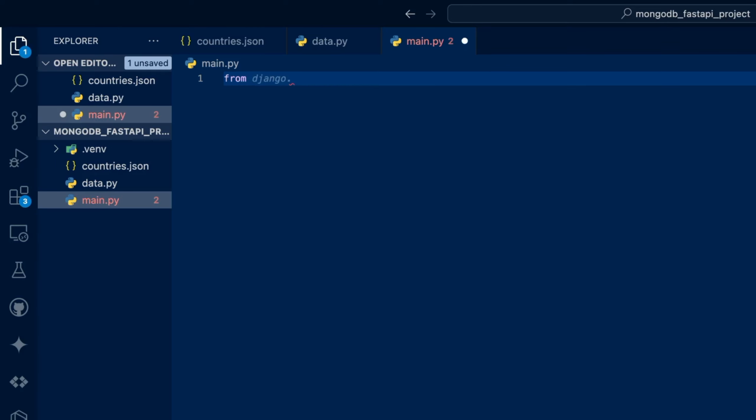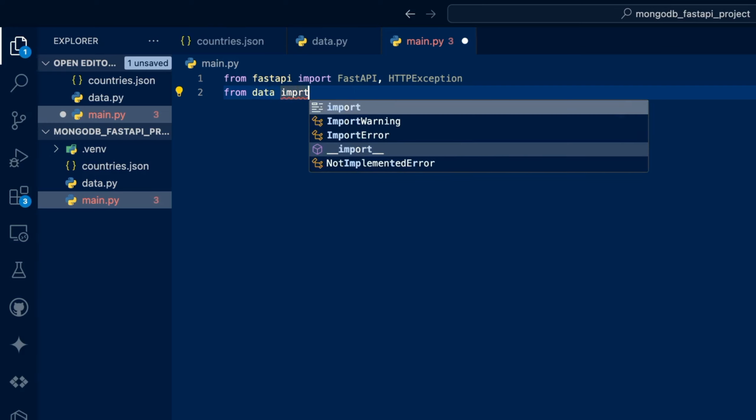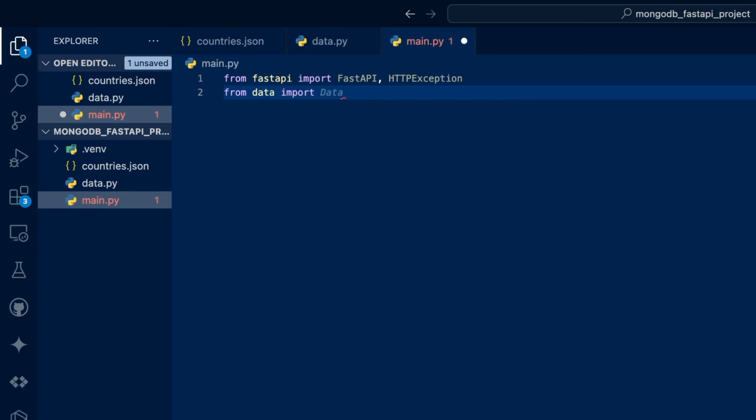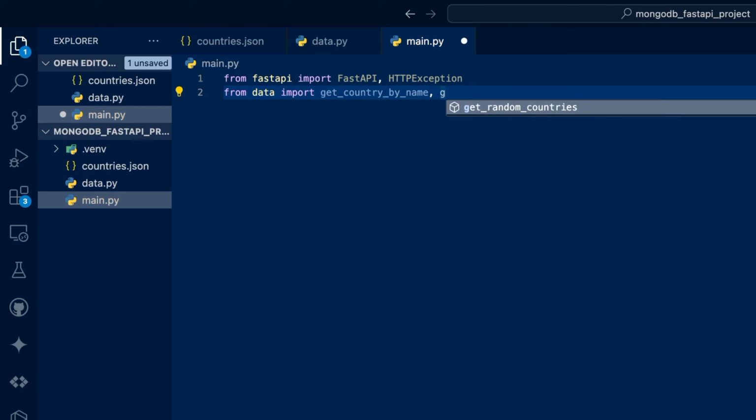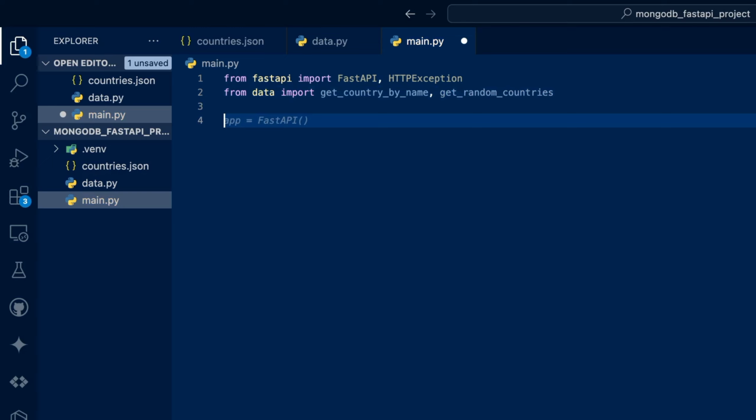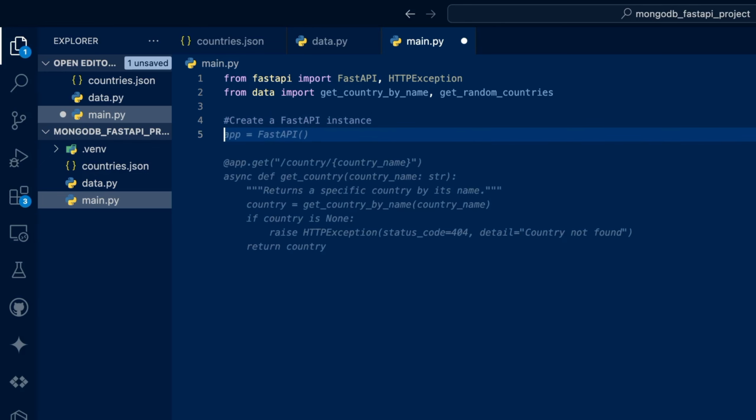So we're going to import FastAPI and the exception. Create a FastAPI instance.